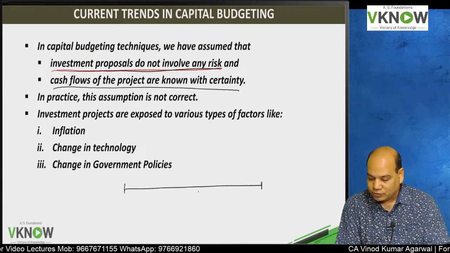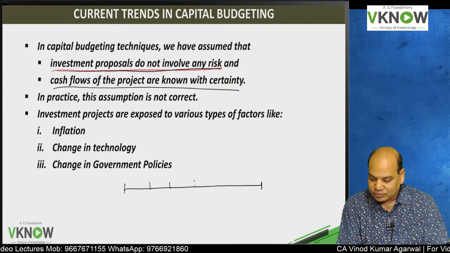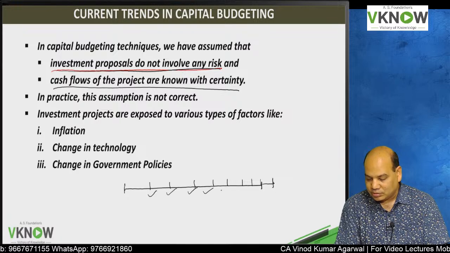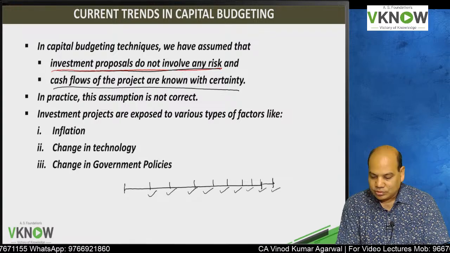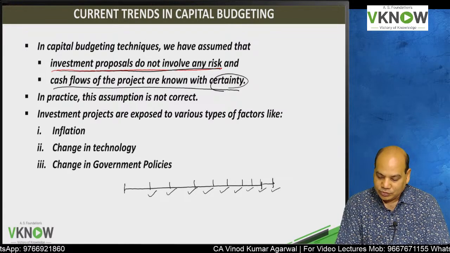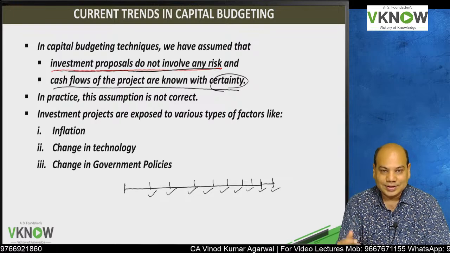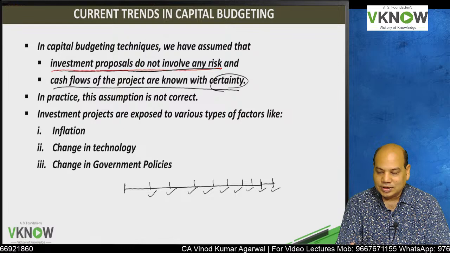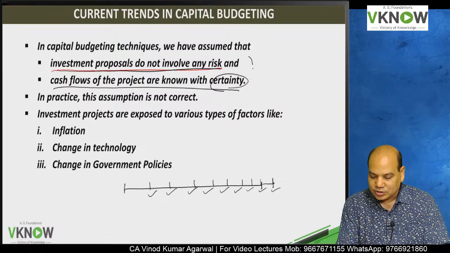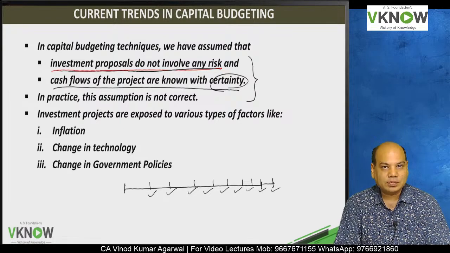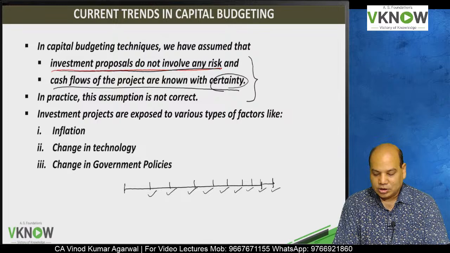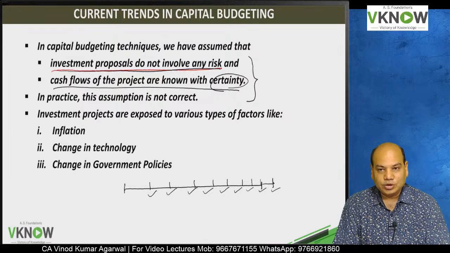You have assumed cash flows for the next 10 years, in some problems 15 years, and you have assumed that these cash flows will actually be realized. Oh my God, that is not true. Therefore, in this chapter we are going to introduce risk, uncertainty, inflation, and how they can affect the project. These assumptions made at the intermediate level were for simplification, to simplify your calculation and basic understanding. But now we have to take into consideration real life situations.